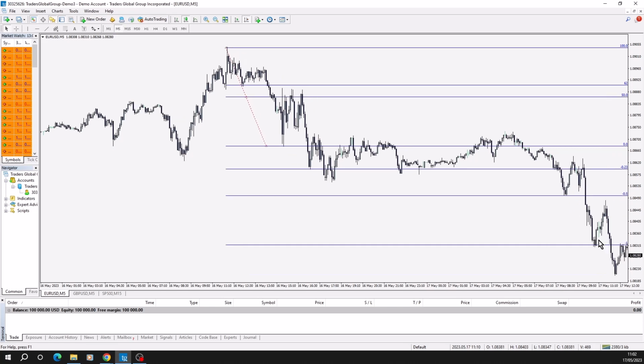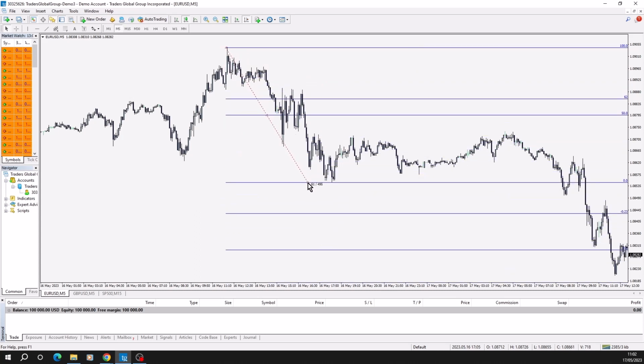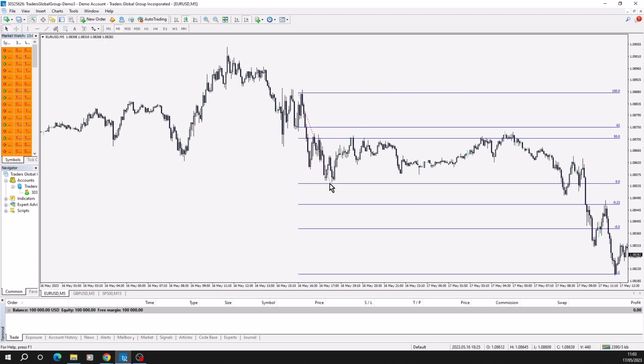And then it also went to minus 1 down here below. So this is for short trading. Whenever you set up your Fibonacci level like this, even if you delete it and you go back to Fibonacci and click on it again, it will remember the settings which you have changed. So that's MetaTrader 4, guys.